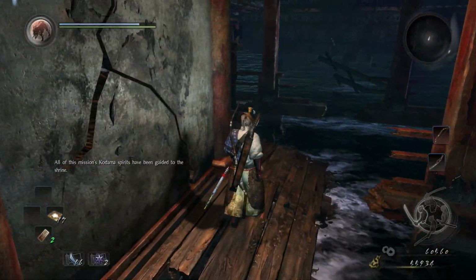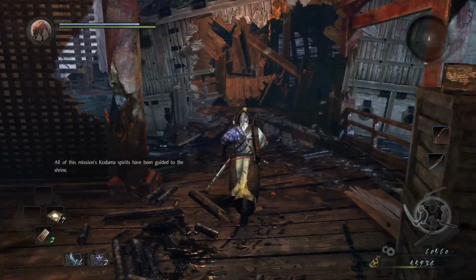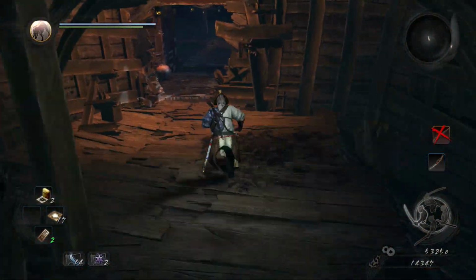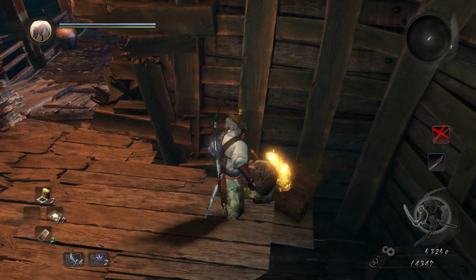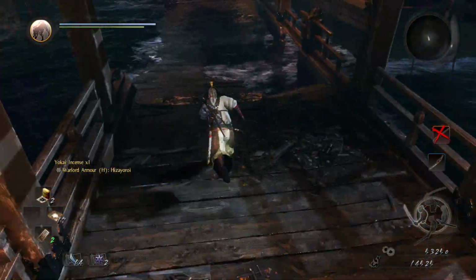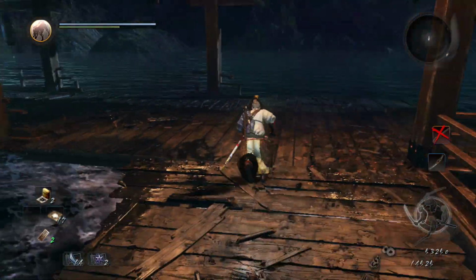So yeah, that's not your last one, it's like your 3rd one. So yeah, anyway, coming across the only path we can, come into this ruined boat. There's a sneaky little chest over here that a lot of people probably have missed, and yeah, continue the only path we can, and you come to the end.